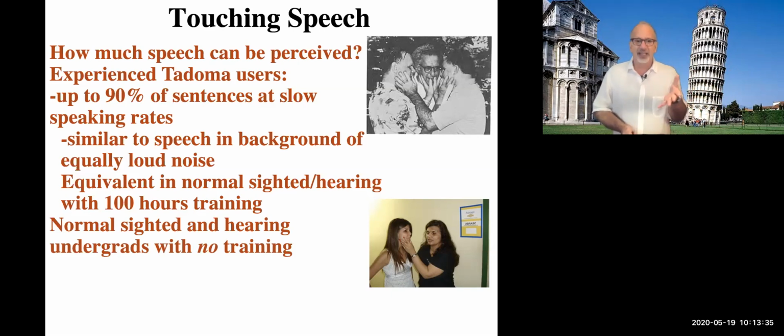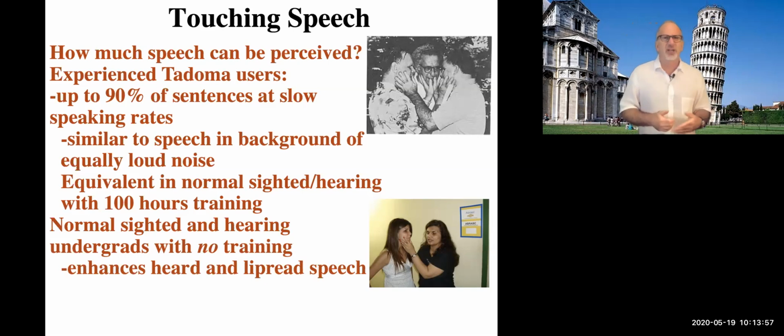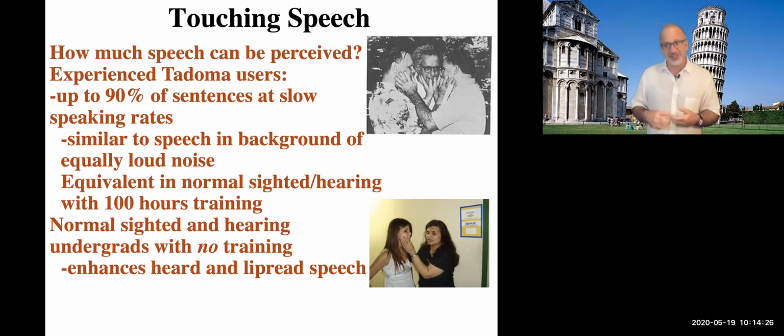First of all, spontaneously, touching a face is known immediately to enhance noisy speech, speech with a noisy background, or lip-read speech. So let's imagine this. You put on headphones and listen to somebody say simple sentences like the football game is over, the ball fell from the window, the flowers are on the table. Those are the types of sentences we use in our lab to study this. And you find it difficult because those sentences are spoken against a background of noise. That's the noise. And so they're hard to hear. Maybe you get every third, every fourth word. You do your best guesses, but you have difficulty because these are noisy sentences, right?